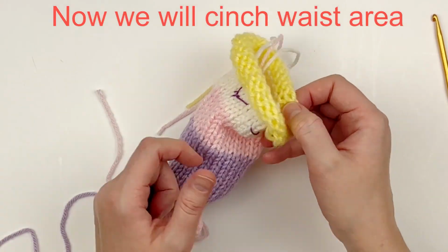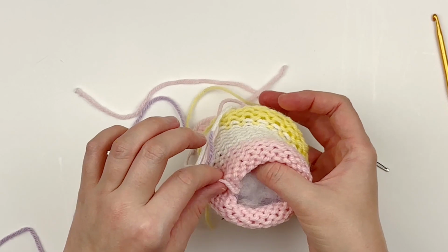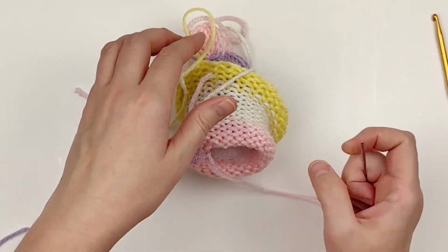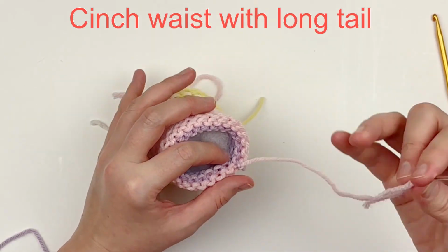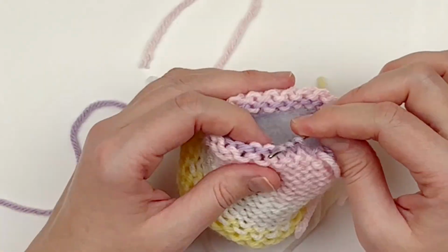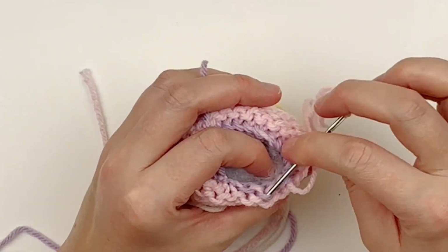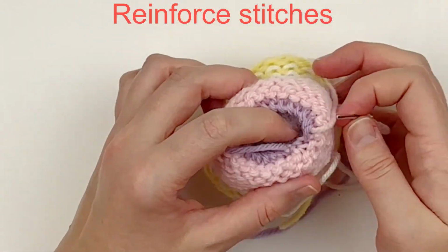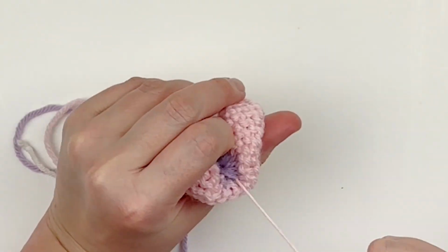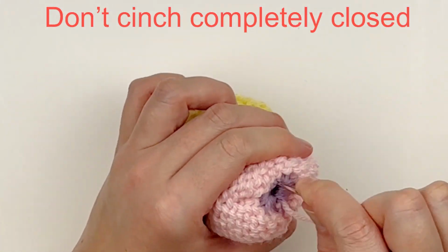And now we are going to go to the level of the waist. And I left myself this long tail here. And as you can see, I'm going to be picking up the first row of the tail. It's that purple color there. And I'm going to do the exact same thing that I did with the fin end, only I'm probably not going to close it all the way. So I'm going to reinforce my stitches. And after you reinforce your stitches, you're going to cinch it closed. And like I said, I don't cinch it completely closed because I think it creates too much of a wrinkle and it looks weird.